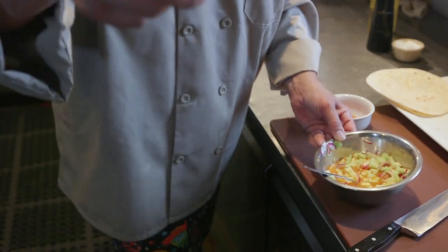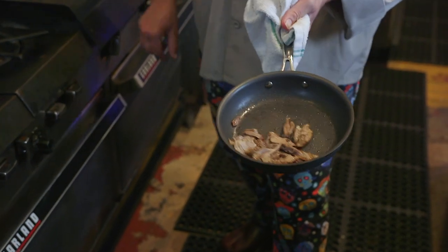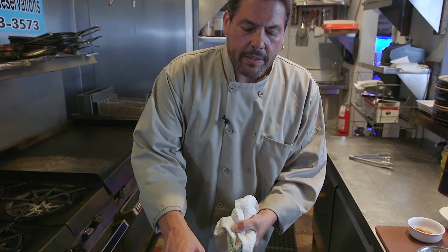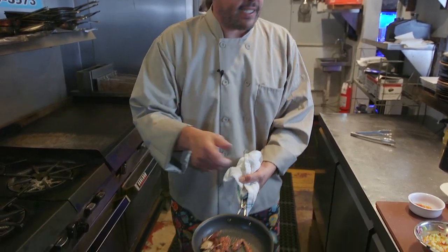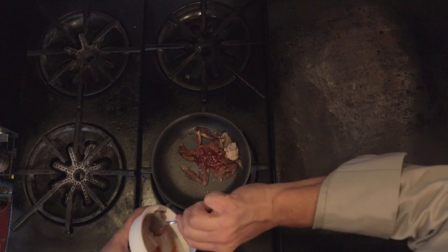If you can hear that, that's the crackling of my duck. That means that I'm ready to flip it, and then we're gonna season that with a little more sweet chili sauce. Oh yeah. Ready? Watch the birdie. Oh yeah. See that crisp brown flavor? Yes. I'm gonna take my sweet chili sauce and just kind of coat the duck with it.